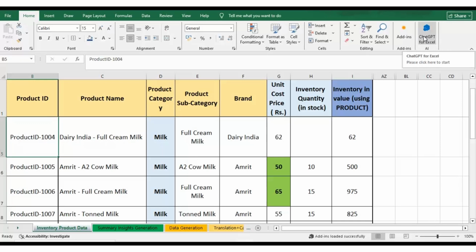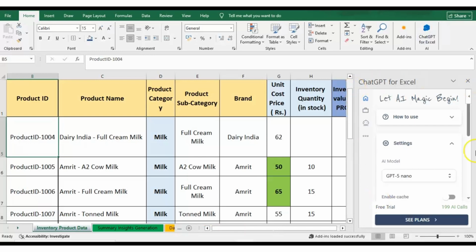As shown in this message, to start ChatGPT integration in Excel, or to use ChatGPT in our Excel workbook, we have to click here and this section will get opened up. In this section, inside the settings, you have options of AI models which you can connect or integrate.